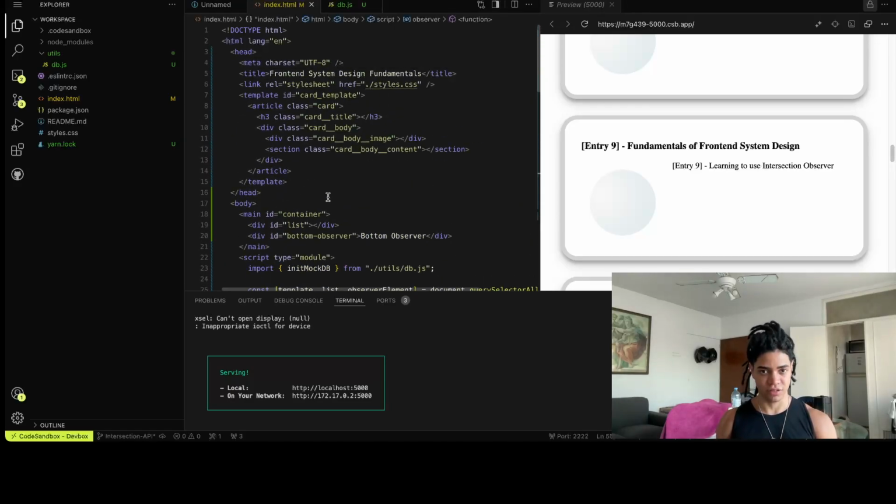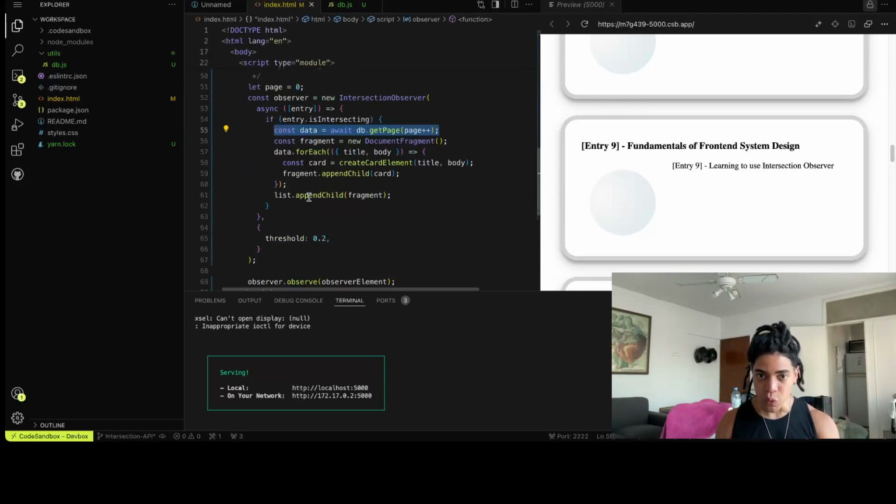Instead of us having to create that in a string, we just have that element stored on the HTML, on the document.